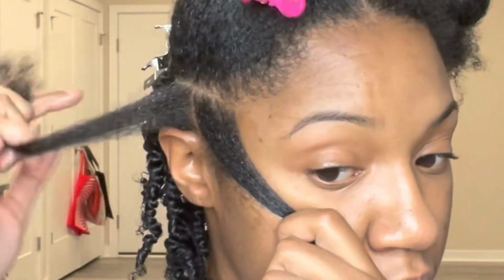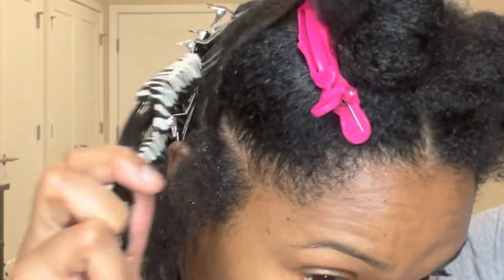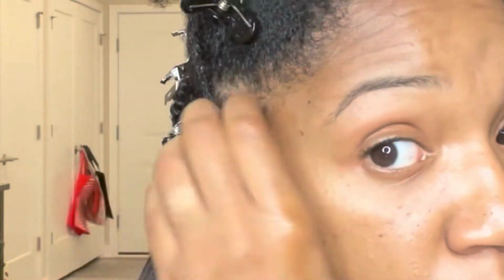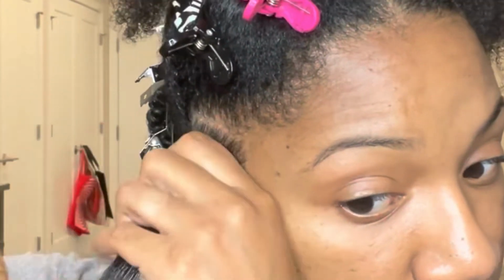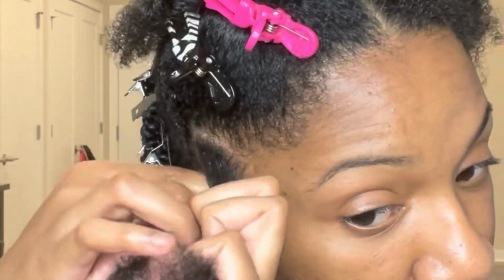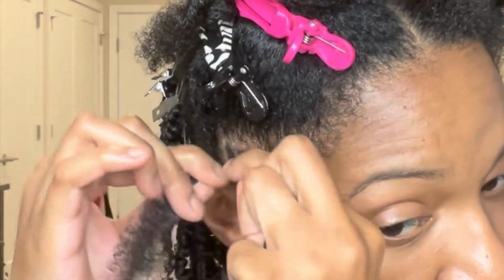That my parts are all set and cleaned up, I'm ready to start my front. I just wanted to give you guys a little close-up of what I'm gonna do. So what I've been doing is I'm twisting my hair down, I'm putting all of this stuff on the base of my roots and then combing it through my hair, but then I'm gonna twist down and then I'm gonna actually twist the base and then clip it away.